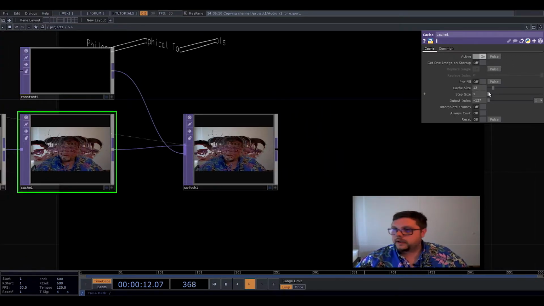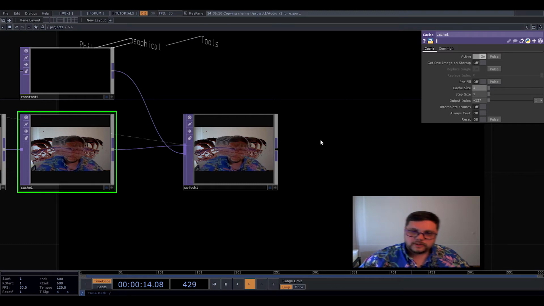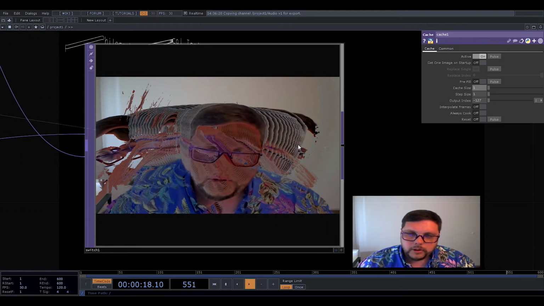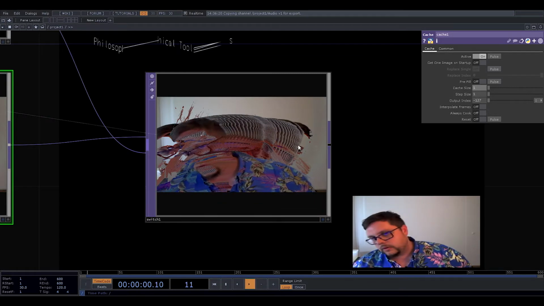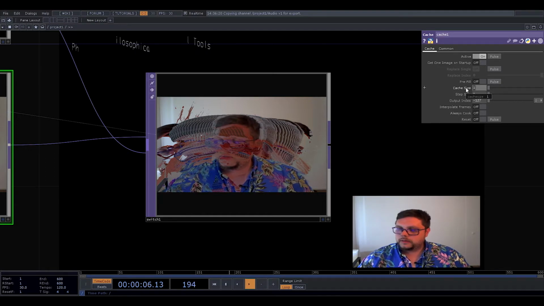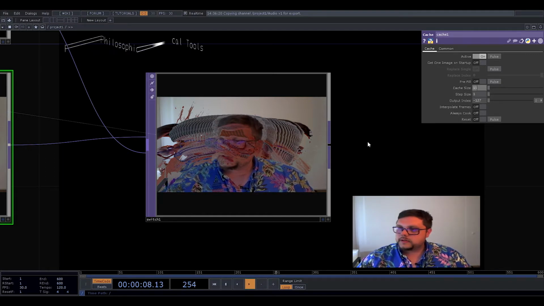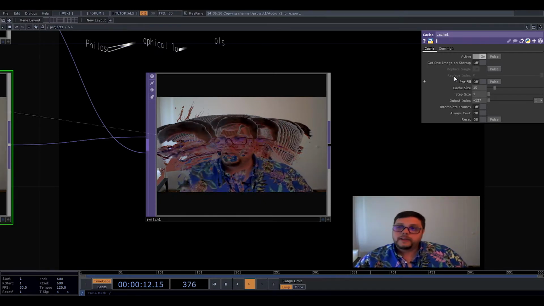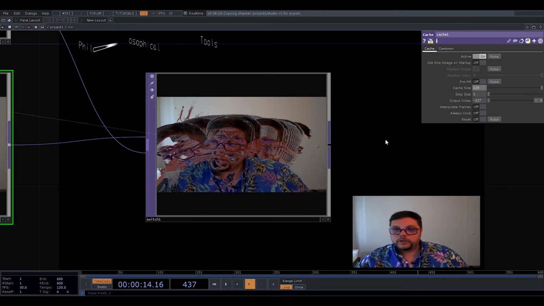So if we go back to cache and go down to, let's say, 1, we get something pretty close to what Peer Bode was using up at the top in the demonstration. And then let's increase that back to something like 15 so we can see the layer separation. The cache can go up all the way to 128.